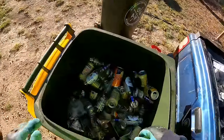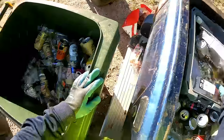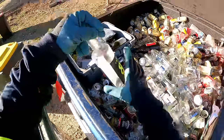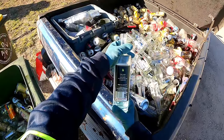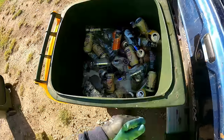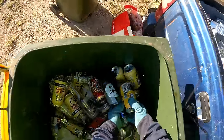I've got two bins over here that's got to go out to the curb. Has that got some in it? Yeah. Bit of red. Leave the lid on that one. Well, we don't need to, there's nothing in there. Well, that's got nothing in it. Oh, it's a 10 cent. That's a 10 cent. Vodka. We'll have to put that one aside. No, we're not going to put it aside, we're going to put it in there. Let's hope they start putting it on there. They've got to register that. Hopefully that one's registered with the company.